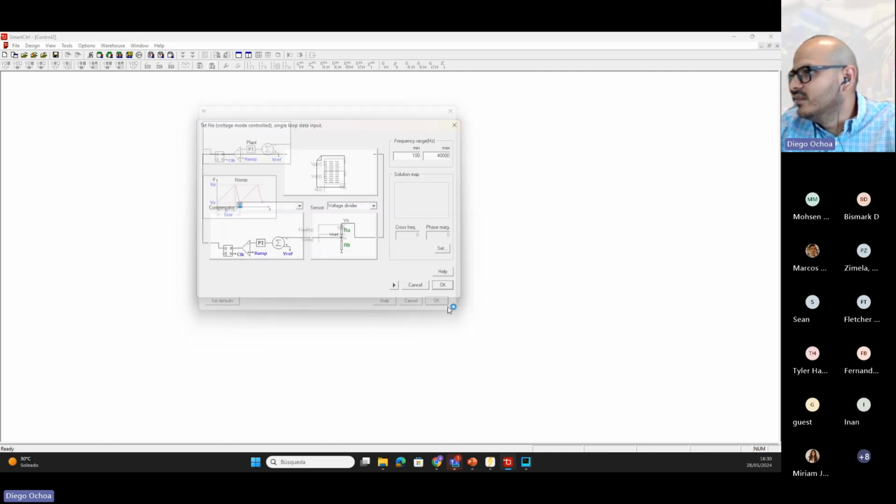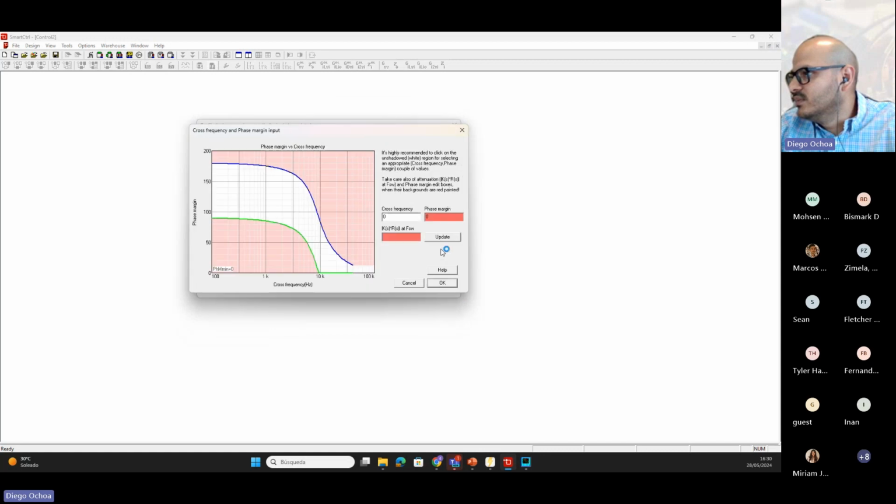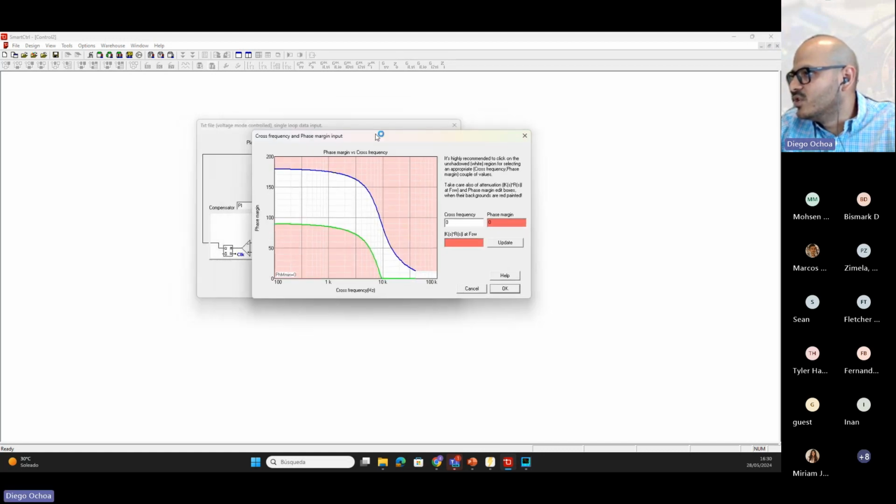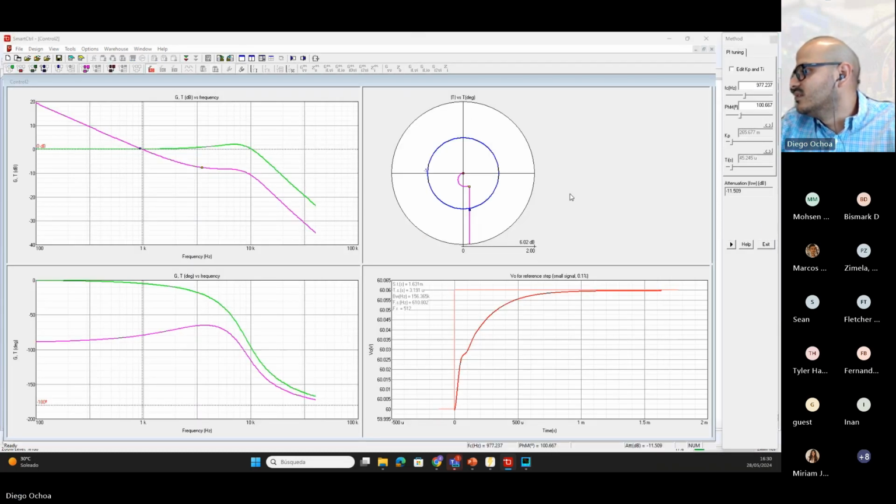So click on OK. And now we have to select a point in the solution map. So now, for example, I select 1 kilohertz of crossover frequency and a phase margin of 100 degrees, for example. So click on OK, click on OK.